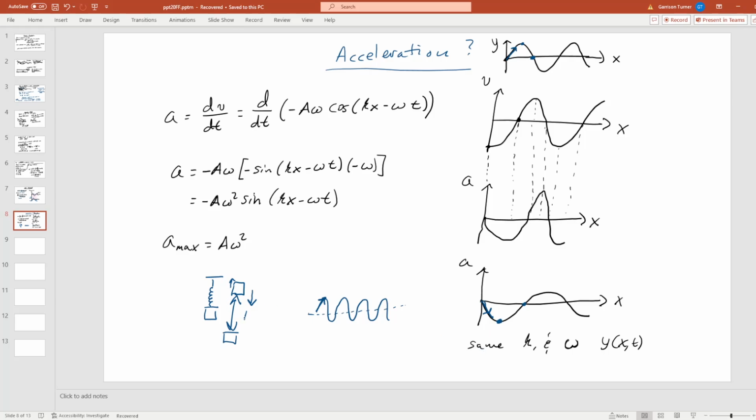And then when the mass hits the equilibrium position again, the net force goes away. So your acceleration is zero. And then when the mass is down here, the spring is trying to push it up, even though the displacements are downward. So your displacement is down, but your acceleration is trying to push it upward. And so this is why your acceleration and your positions are flip-flopped with this minus sign. Okay. And your maximum acceleration occurs right here.